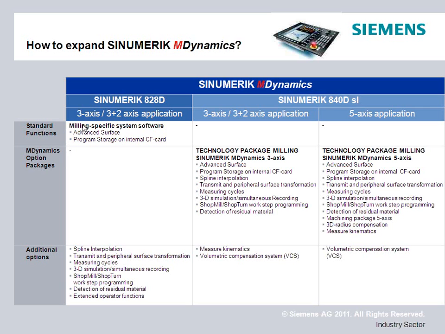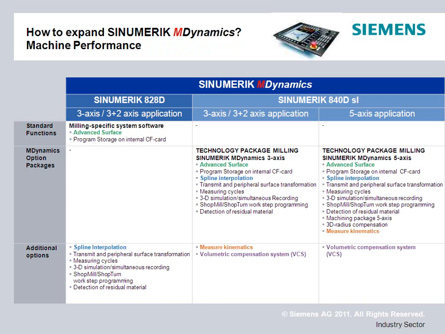There are three chunks of MDynamics that we like to talk about. The first chunk is machine performance. There are certain options that help the machine run better, and as we have highlighted here, a few of them are related to that. Advanced Surface is the new version of the compressor. Spline interpolation, if that's something you use, lets you directly program higher-order splines, ABC spline, or NURBS directly. We also have a package for measuring the kinematics of 5-axis machines, where you can put a ball in your work envelope, probe it from a few different orientations, and it will calculate the kinematic offsets of your head. When we get into the 5-axis flavor of MDynamics, that's included as standard. It doesn't make sense to have that included on a 3-axis package.